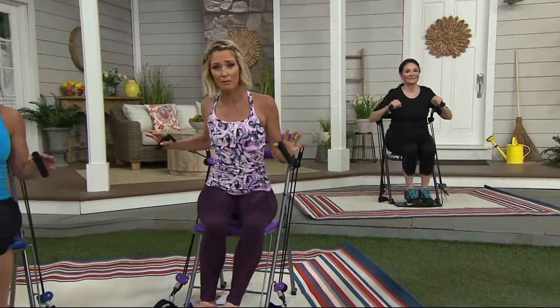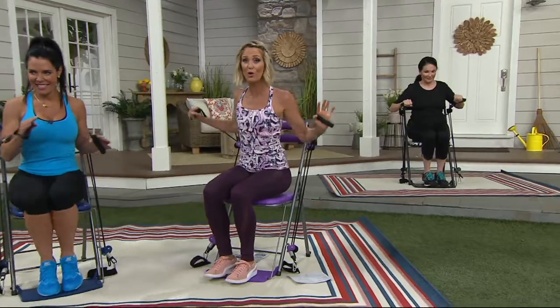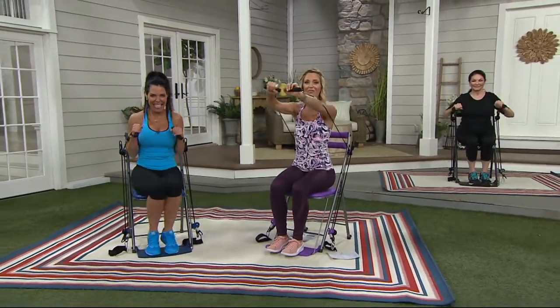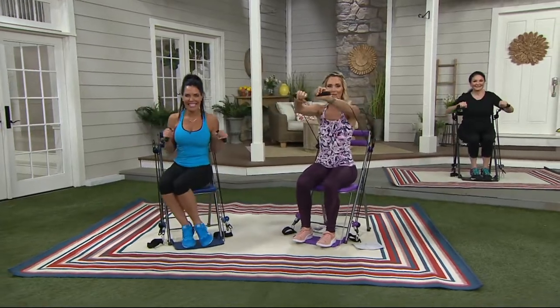It's 12 pounds, but it holds up to 350 pounds, which is great because not all fitness equipment holds up to 350 pounds. That means if you're just getting started, this is for you. Or if you're super advanced like Carrie Whiteman right here, you can be doing this at home as well.